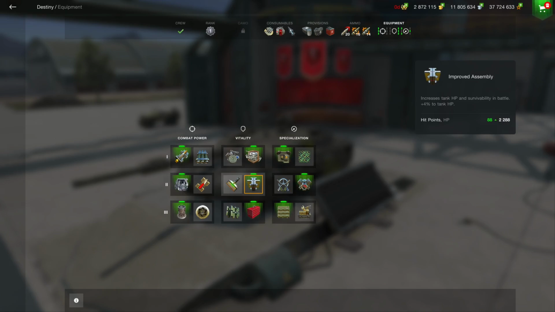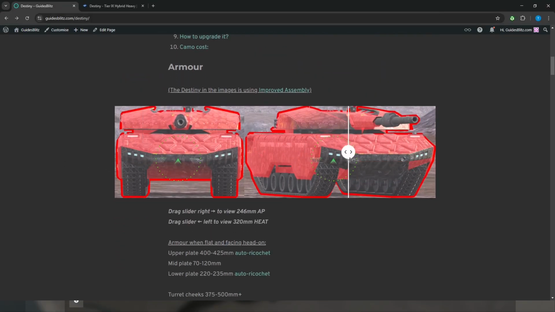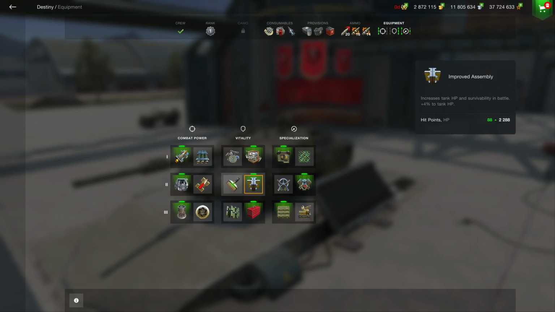Improved assembly, just for the reason that this tank's armor is mainly based on auto ricochet angles, so you can see that against heat, which is a ton of penetration increase, the armor barely changes, so there really isn't much point using enhanced armor, and of course it's not going to make enough of a difference on the lower plate, which is only around 220 to 240 millimeters of thickness. So use improved assembly just because most of this tank's armor is based on auto ricochet angles and is already very strong.